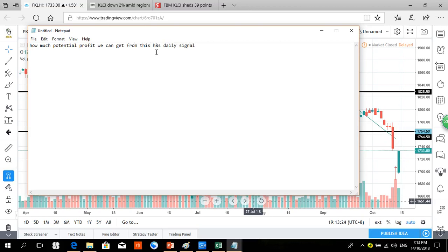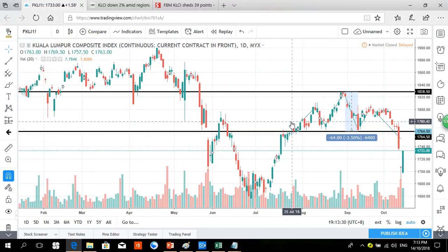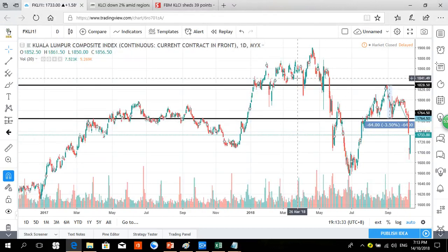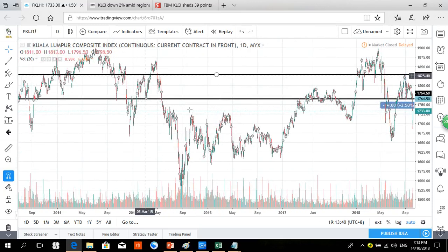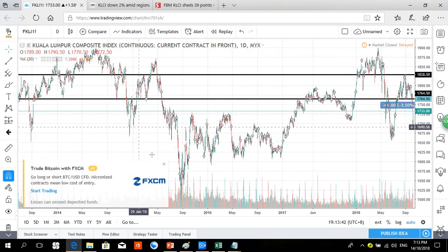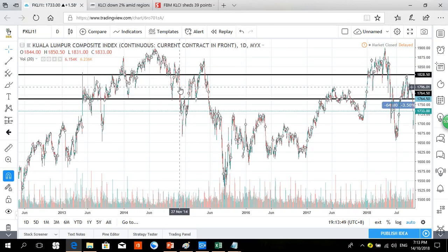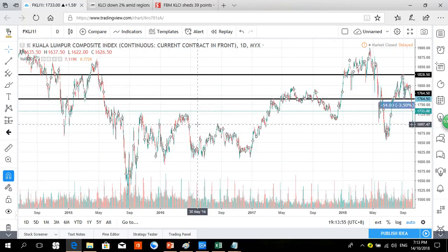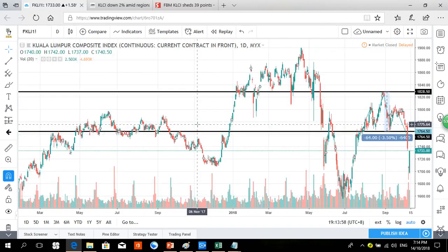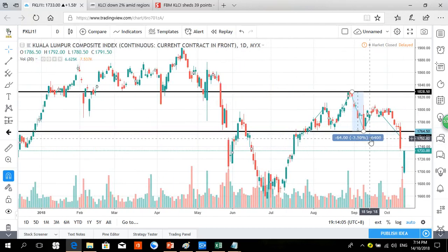Why I emphasize this daily is because you can't see it every day. The signal is not there every day. So this is also a head and shoulder, but not a nice one. The nice one in past years, I think, is here, the 2014. So maybe just once in 3 years, I'm not sure. We can see here the last one is 2014. So the chart pattern is not there every day. When the pattern is already formed, we know that the chance is very high.